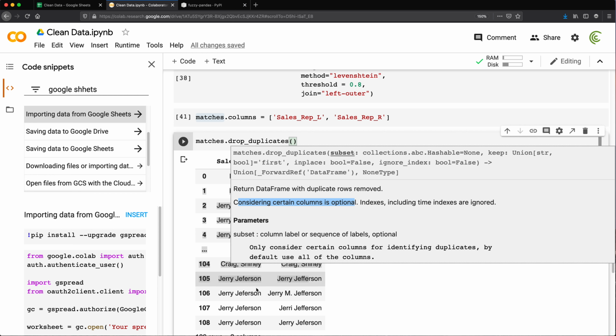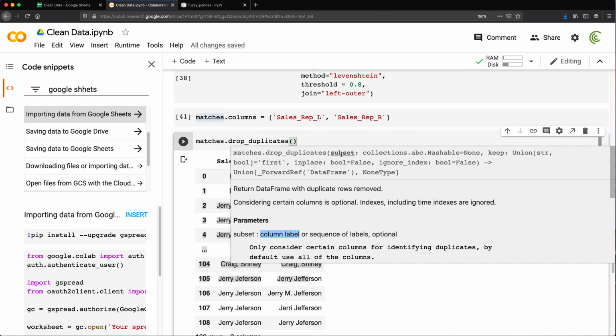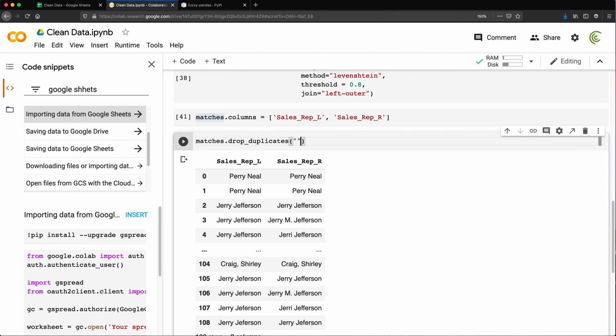So we don't want to just remove the duplicates when both of them are duplicates. We just want to remove duplicates if the right column has a duplicate. And it's going to keep by default the first one that's not a duplicate. That we're not going to change. But we do want to provide this column label that apparently is called subset. From what I can tell, we just have to do this to remove those.